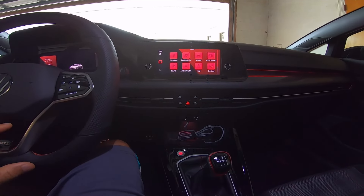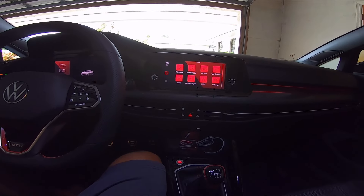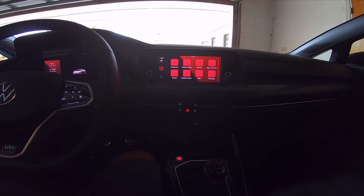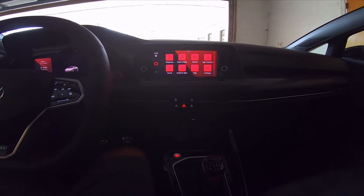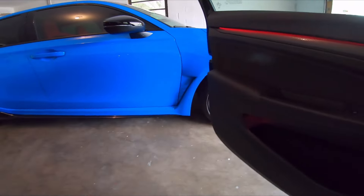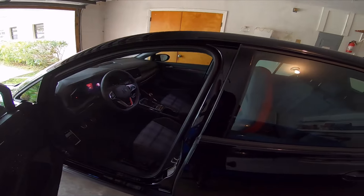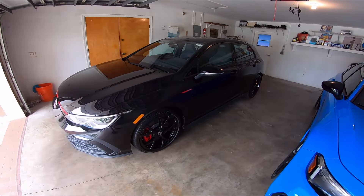I really want to apologize to the Subaru community — this is like the third time I've traded out of a Subaru. I bought two STIs: out of the first I got a 2019 Golf R, out of the second I got a Toyota Tacoma, and now out of the third Subaru — this 2023 WRX — I got this 2024 Volkswagen GTI. Another reason I got this GTI is that it's the last year you can get this vehicle with a manual gearbox, so I think it's going to be highly collectible.